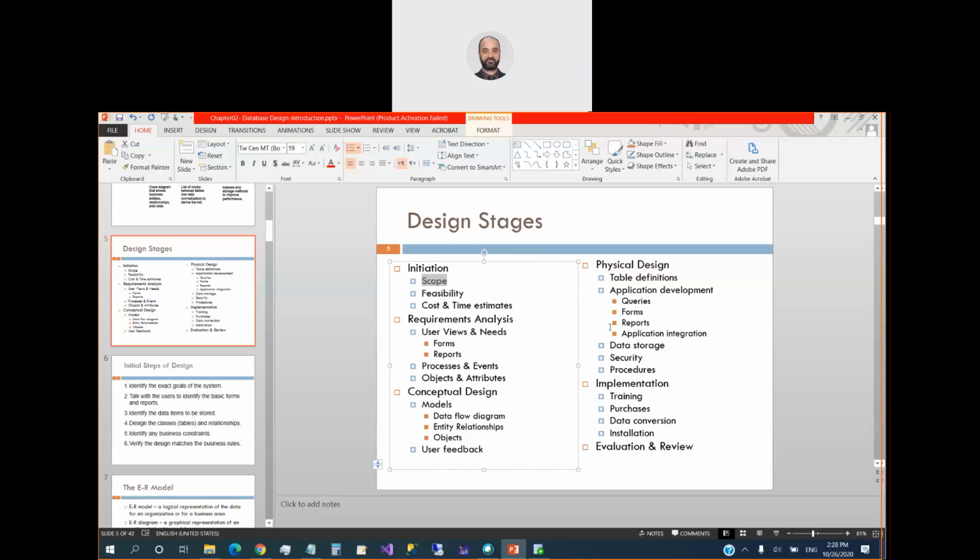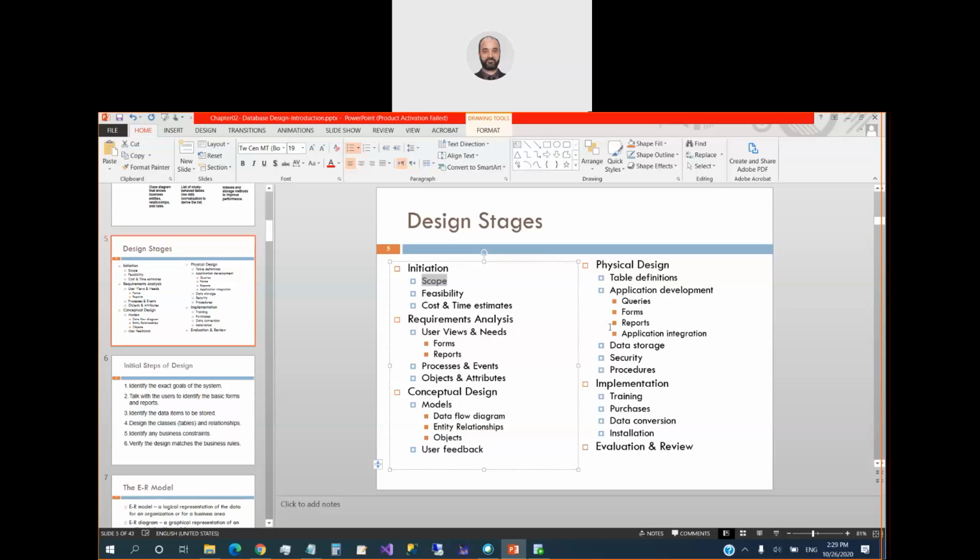We have to sit with the user and ask them about their needs, what things they need for the system, what views they want, what kind of data they need to key into the system, and what kind of reports they need at the end of the day to print or whatever. Also, we have to understand from them the process of data and events, objects, attributes, and whatever. So we have to discuss everything about the system and the data they require.